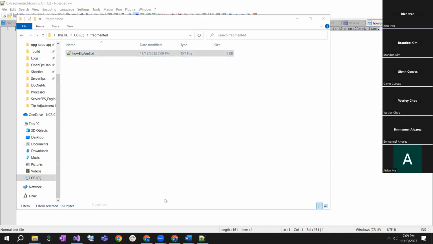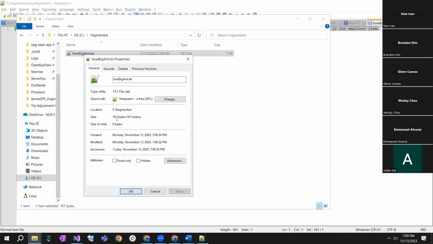Look at the properties of our file. The actual size: it's not doing Unicode, it's just doing plain ASCII, 161 characters, so we got 161 bytes. And the size on disk, it likes to lie. That or it hasn't actually written it to disk yet, still in the outbound write queue. Not quite sure what Windows is doing there.